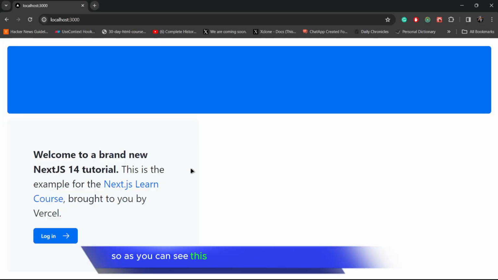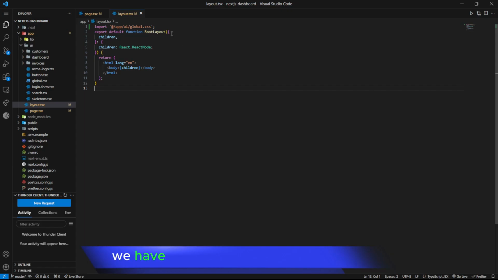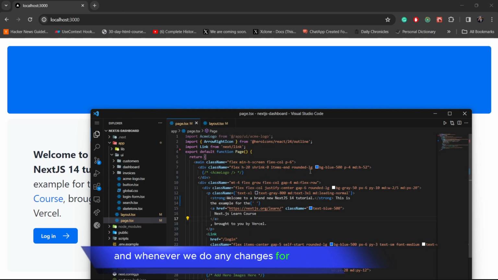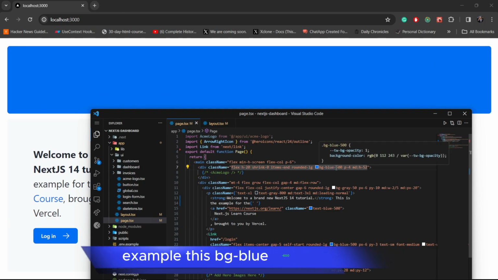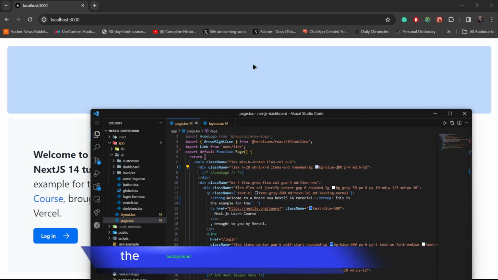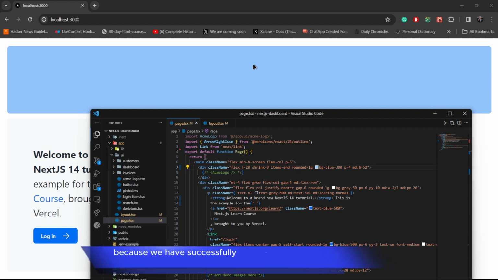So as you can see, this project at least looks nice. We have successfully implemented Tailwind in our project, and whenever we make any changes, for example this bg-blue-600, as you can see the background color is changing because we have successfully implemented Tailwind CSS.